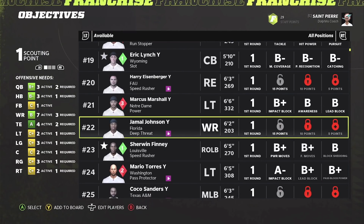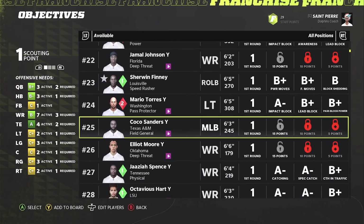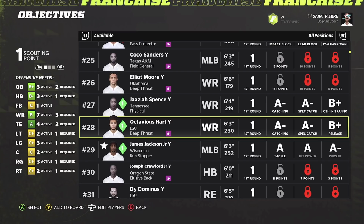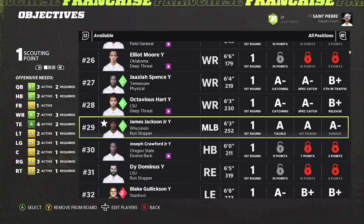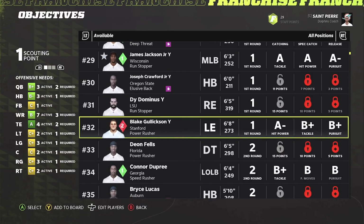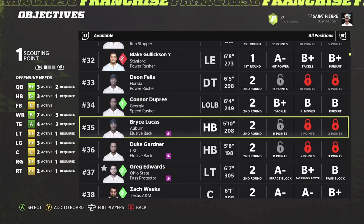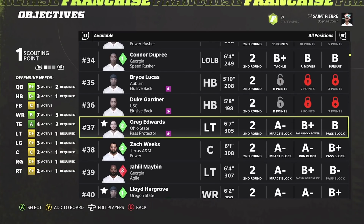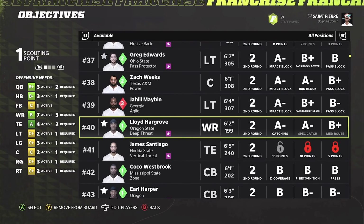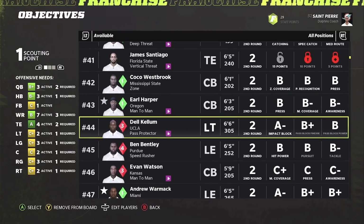So I will get that up to date, but let me know down in the comment section if you see your guy here renamed. You guys did submit these guys a couple of episodes ago, and I renamed all of the first round projected guys. There's no guarantee you will go in the first round, but projected guys. And here are about the top 50 prospects. You can just see there are a lot of good players. You can see a lot of green gems. I found a lot of guys that are late in the draft that are actually graded at least higher than they should be projected wise.